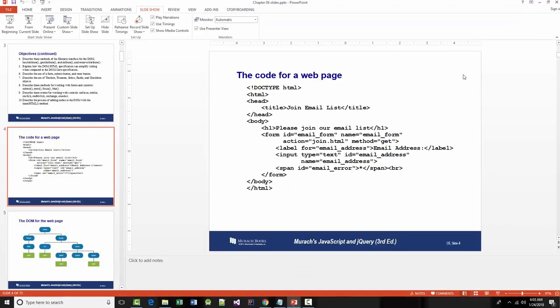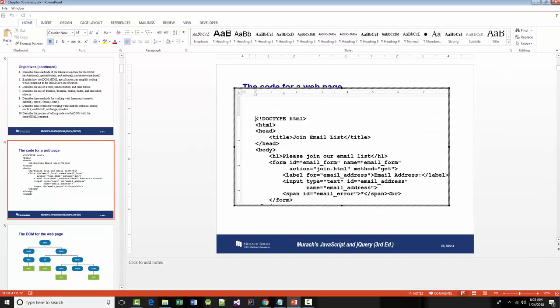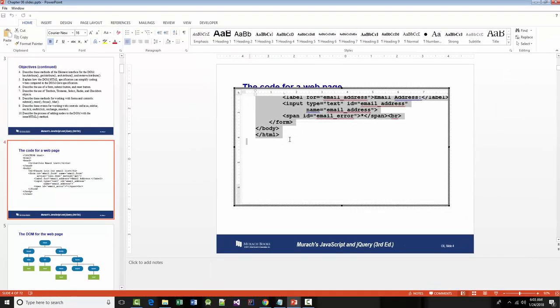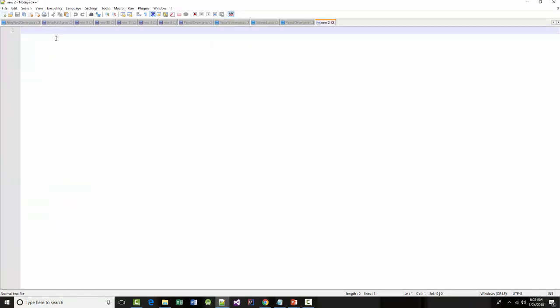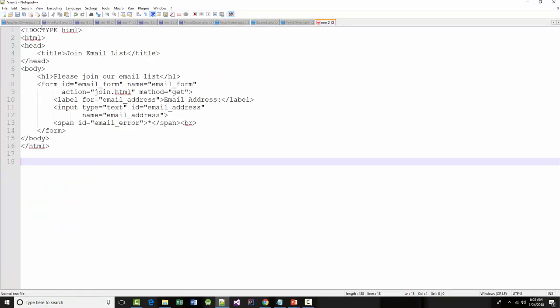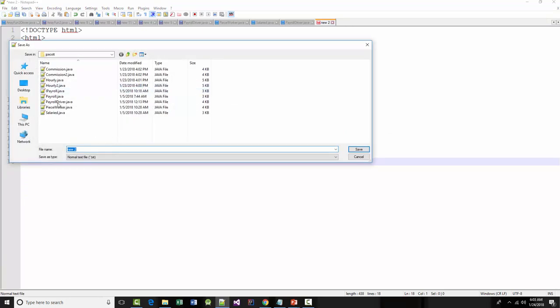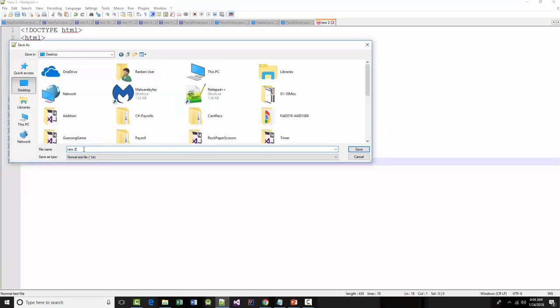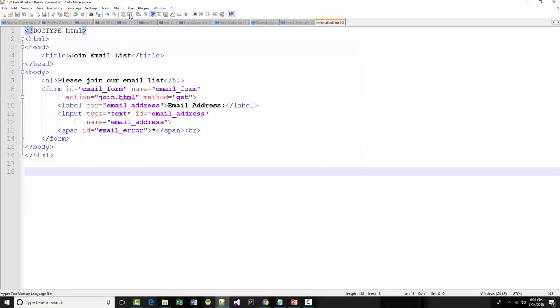Okay? All right. Now, let's suppose that we create this document right here. I'm just going to literally grab all of their code. There's not going to be very much in here as of right now. I believe they build this as the chapter goes on. So let me move over to here. This is an email list, so I'm just going to put it on the desktop, and I'm going to call it email list.html. All right, not much in there right now, but let's run it and see what it looks like.